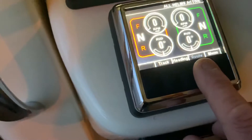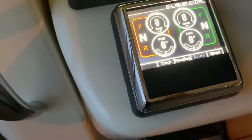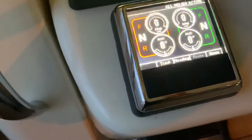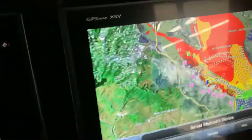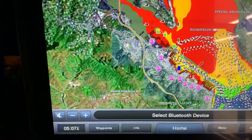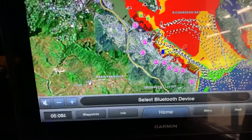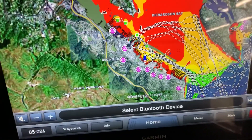Route is grayed out right now - once the engines are on and we're running and have that route made, we can then choose route, it'll become white, and that's what's going to actually autopilot on that auto guidance route we made on the map. You can call me anytime if you have questions - it's pretty fancy stuff, so don't hesitate, there's no stupid questions here. We'll talk to you later, hope you enjoy your system. Cheers, happy holidays!